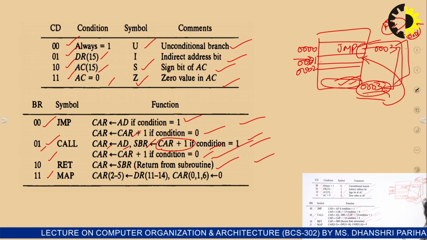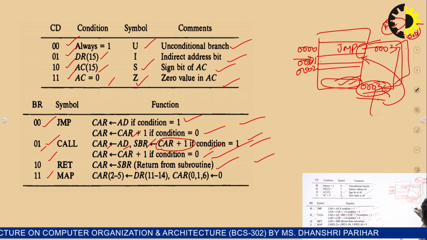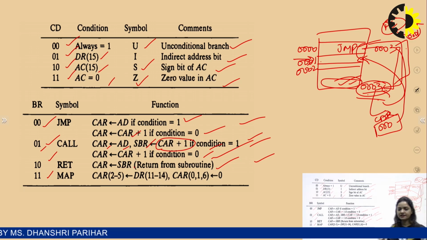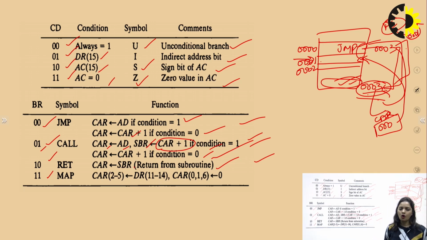So whenever this branch is completed, the address in the CAR will be updated as 0001 and we will come back to this particular instruction in the sequence. That is the logic of subroutine call and return. That will be performed with the help of the subroutine register in control memory. But if we are talking about this simple RAM, there we will use the program counter for this.